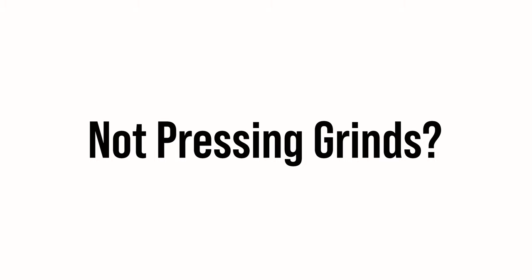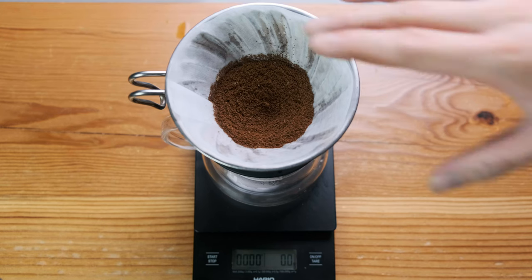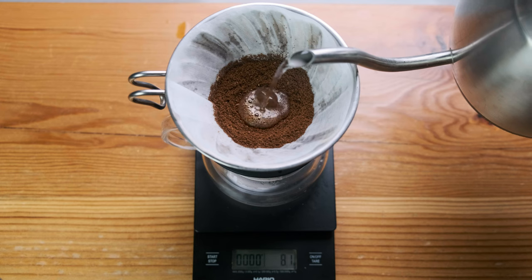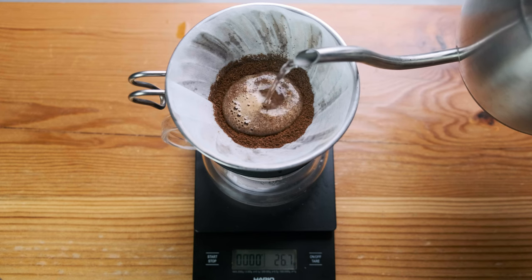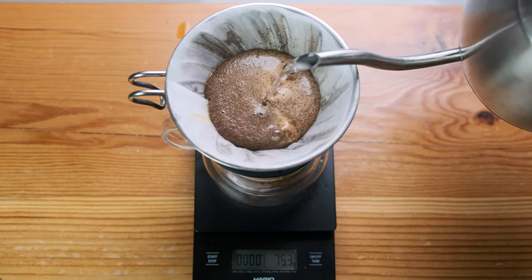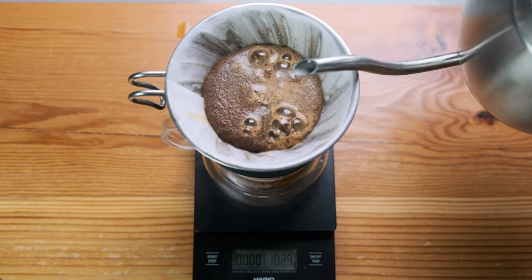So the question is: what happens when you don't press the grinds down? I'm going to show you in this demo what happens when you don't press the grinds down properly — whether through the pouring technique or without stirring. I'm going to show you what happens when you don't agitate enough and the crust kind of just falls to the side. Here we have it set up, I've got my wet filter and my grinds in here. I'm going to show you what happens when you just pour and leave the crust sitting on top. I'm going to do a center pour — this is actually the quickest way to get the water in and the quickest way to drain a coffee. For those of you that have clogging issues, you can always do a center pour, but only with caution.